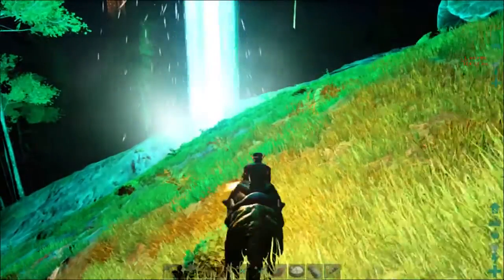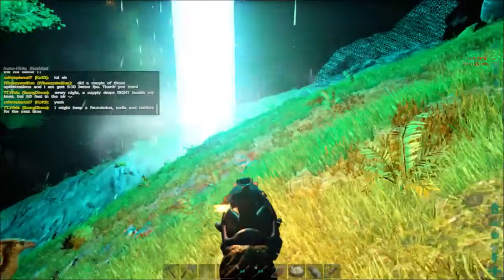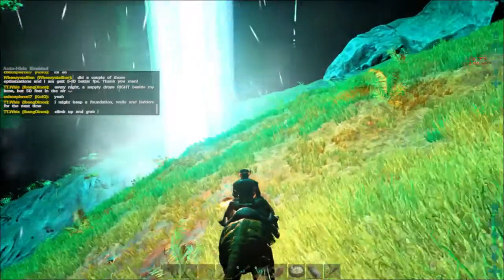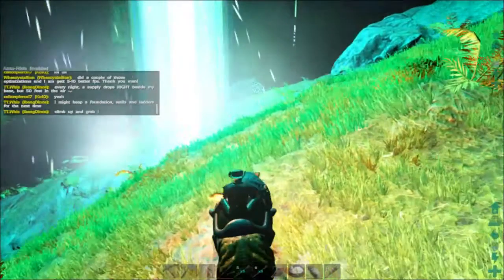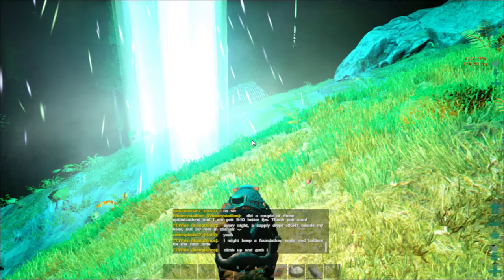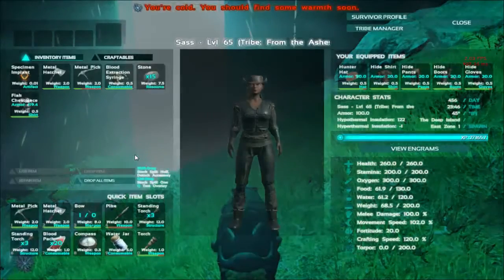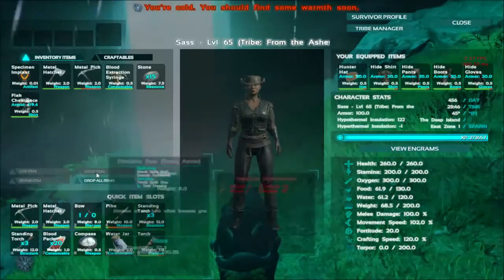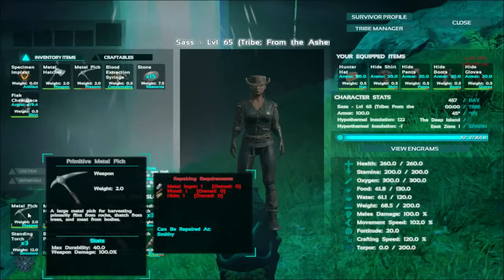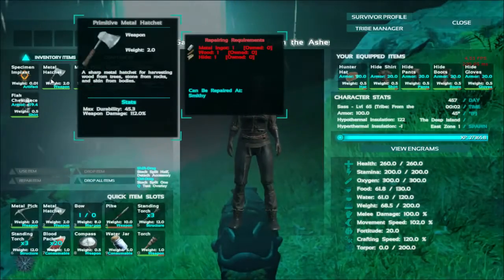But yeah, I've got a ramshackle recipe for a pickaxe, and I'm going to show you guys how much better it is. And the axe itself, I've got a primitive recipe axe that is actually better than the handcrafted one. So it is a good idea to use the blueprints, guys, because the blueprints are actually very good. Like, okay, that's apparently not the one.